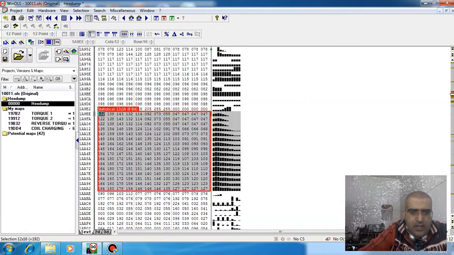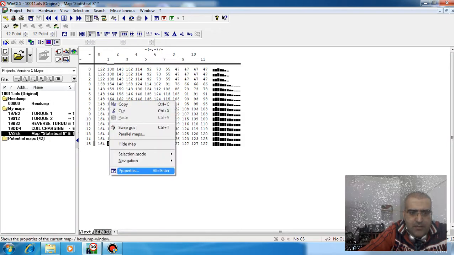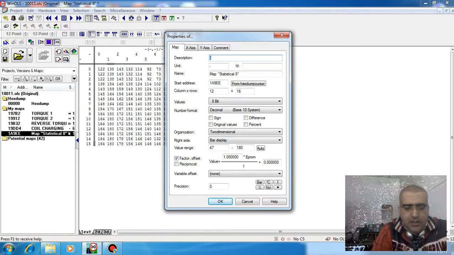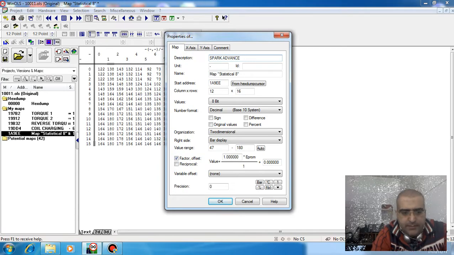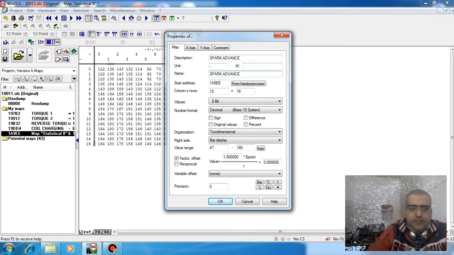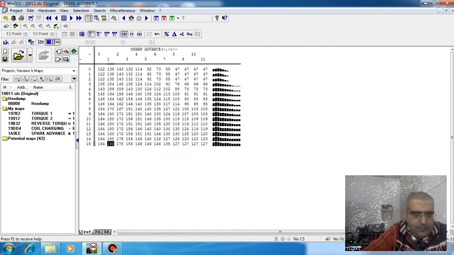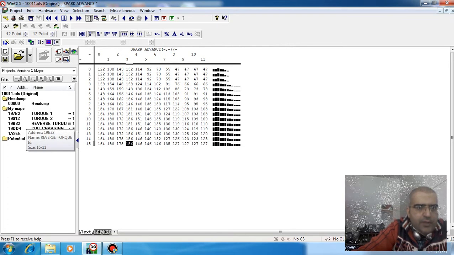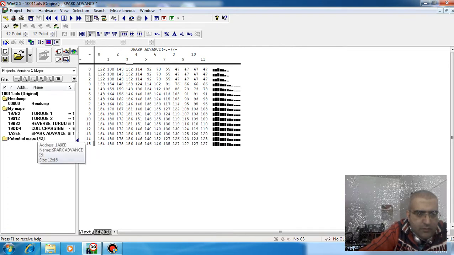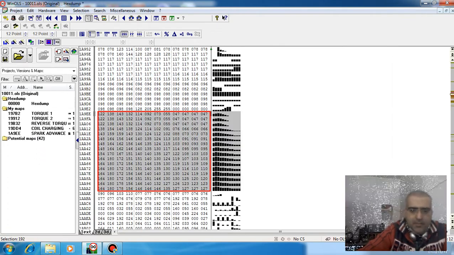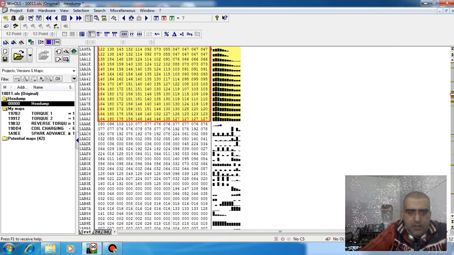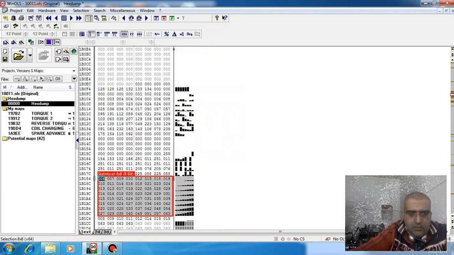Yes, and double click on this map and name it Spark Advance. We created 1, 2, 3, 4, 5 important maps. Now we find another important map between these.